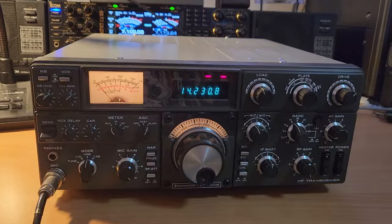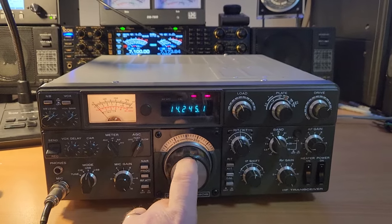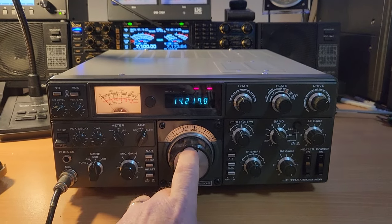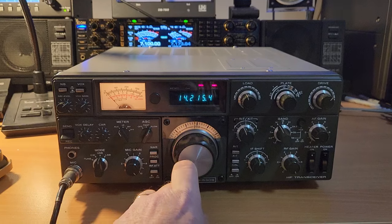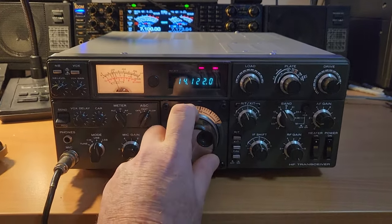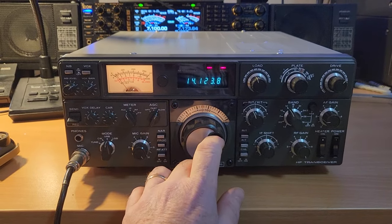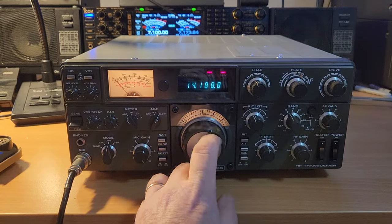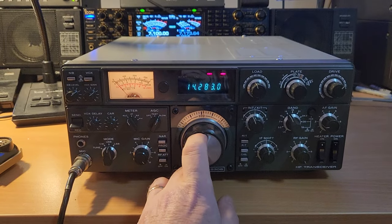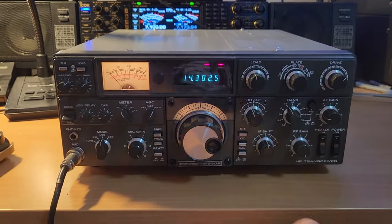Hang on. Okay, so we're all tuned up on 20 metres now, and I reckon what we heard before might have been a slow scan signal. We'll see. Don't know. Yeah, 20 is a bit quiet at the moment. Bit of data rubbish. This afternoon, 20 metres will come to life, and we'll sit here and go, that would have been a better time to do it.